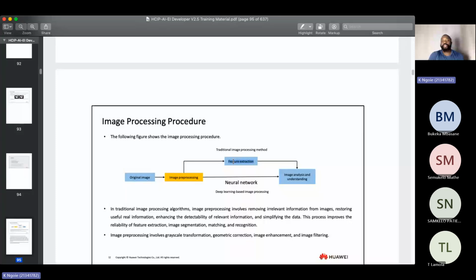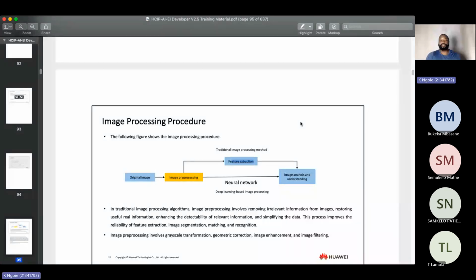Feature extraction, if we do it in the traditional image processing method, means that, let's say you have a picture of people's faces and you want to determine the age of the person based on certain features of the faces. In a traditional way, you choose what you're going to use on the face as a feature.